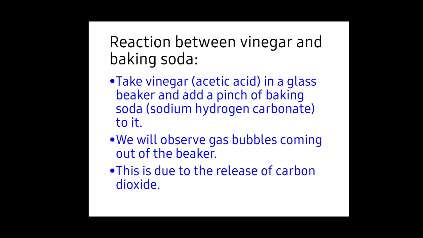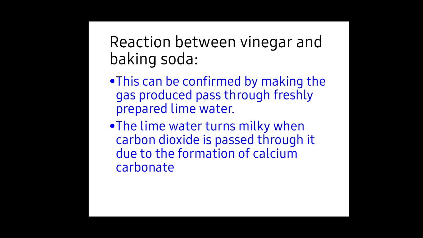If bubbles form, it shows that there is a production of gas. If the production of gas occurs, this is the denotation of a chemical change. This is due to the release of carbon dioxide. This can be confirmed by making the gas produced pass through freshly prepared lime water. The lime water turns milky when carbon dioxide is passed through it due to the formation of calcium carbonate.